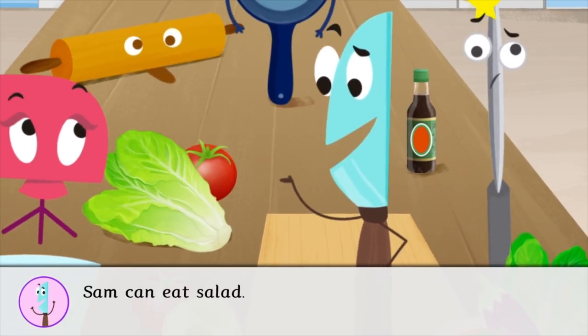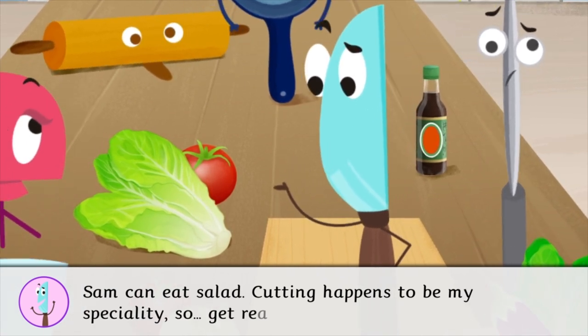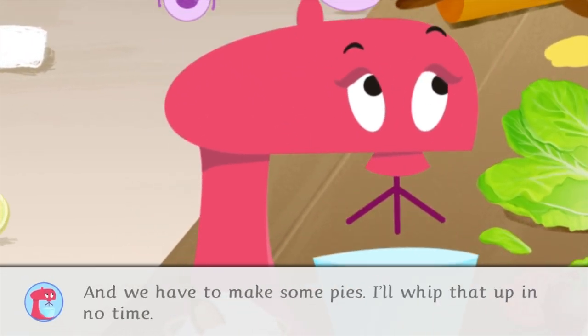Sam can eat salad. Cutting happens to be my speciality. So, get ready lettuce, tomatoes, and onions. And we have to make some pies. I'll whip that up in no time.